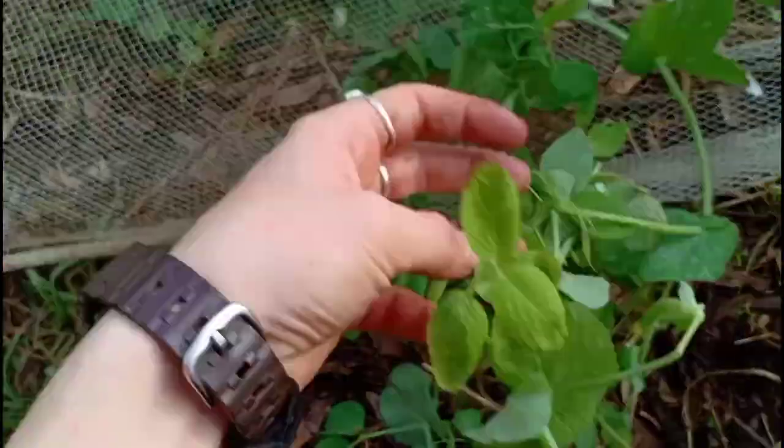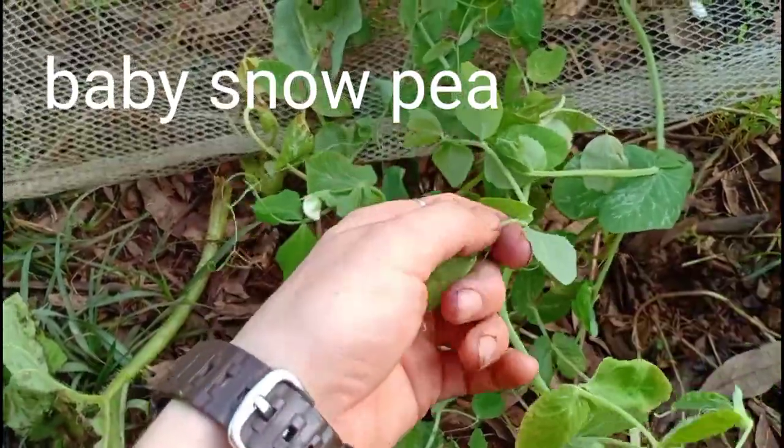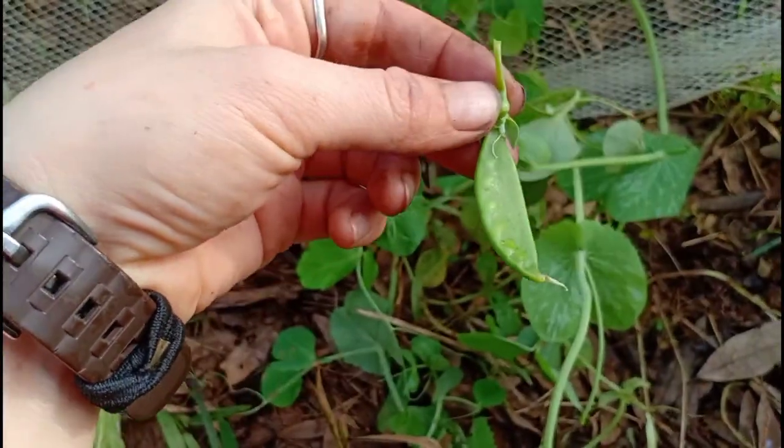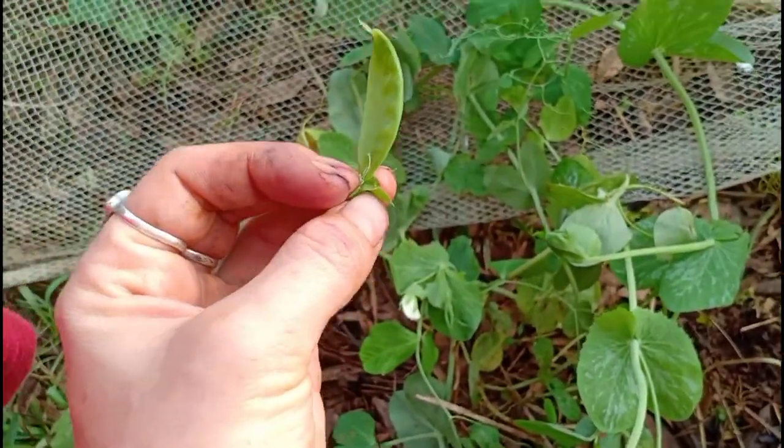Oh, look, that's Kaya's baby! Look! It's always good to take them off right in the beginning so they just go into emergency mode and make more.